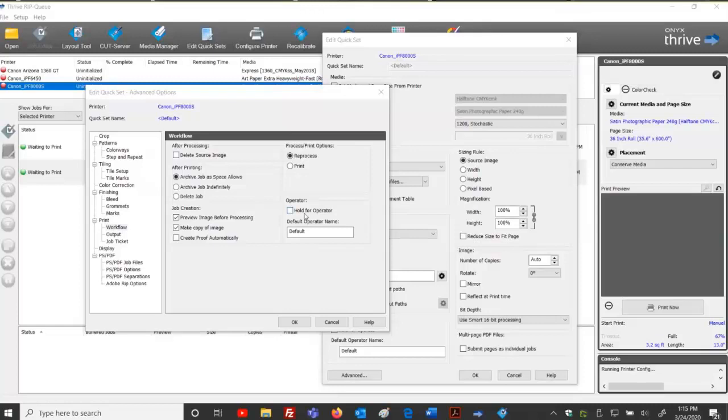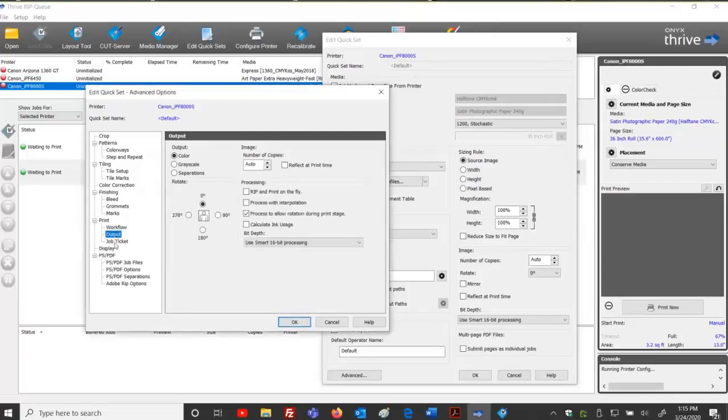So I might be working with a flatbed, and I could say, well, for that flatbed printer, I'm not going to have any quick sets that would do maybe grommets and stuff like that, because I'm not working on a banner. I'm working on hardboard material. So they definitely could be different, absolutely. So the controls that we have in the quick sets that we see here, a lot of times, like I said, workflow and outputs, these are more advanced options. The defaults are fine.